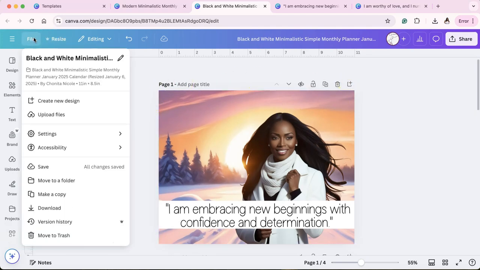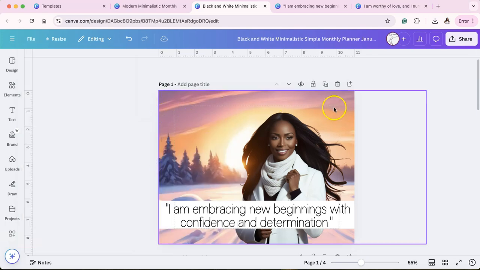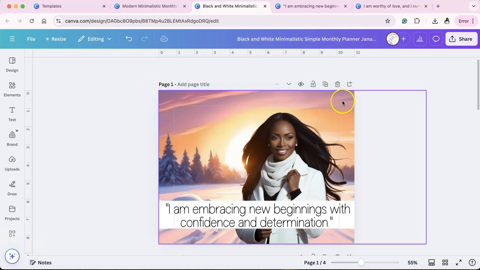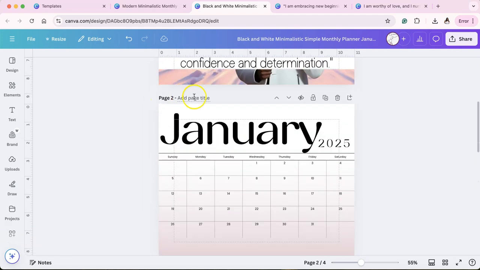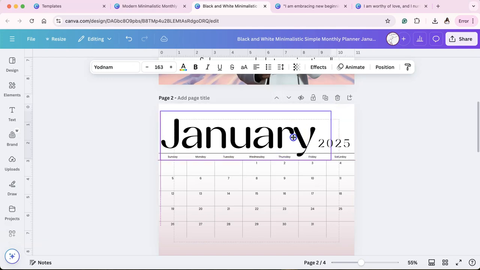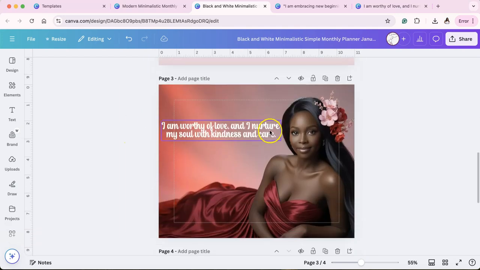And you could also go to File and go to Settings, and then you can show margins. Okay, so you see that? So you want to make sure that everything is within this area in the margins so that if you're doing your Cinch, and if you're doing it in portrait mode, it'll be on the side. But you want to make sure right here that that's enough space. And that's for both January, even the word January. So we may want to make that a little smaller, bring it down so that you won't cut that off when you're printing it out.